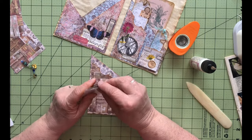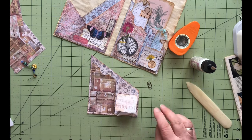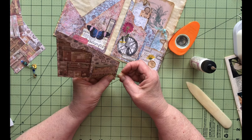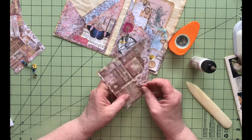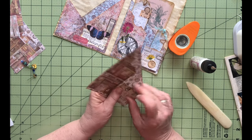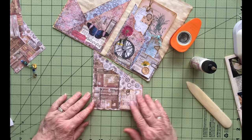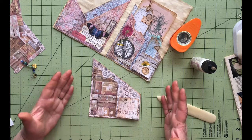I do have some fun little paper clips that I have. Not necessary, but it does start to lean itself for a while after it gets trained a bit. But until then, if you wanted to have it stay, you could throw a little paper clip on there. That way, you could technically also go in here and paper clip that way and hold it down because it would not impede a tag to go in there. But I think it's a little harder to go that way than on the side. But I'm going to keep it there for now just to, like I said, kind of train it to want to stay down. Okay, that is basically done now.